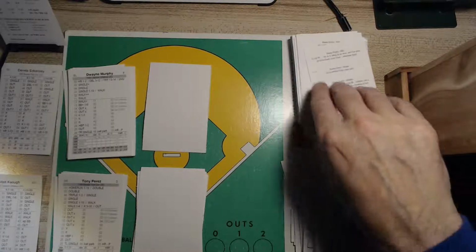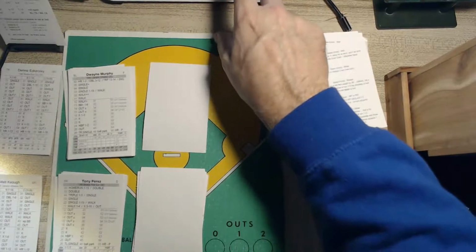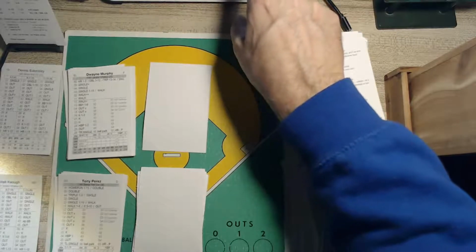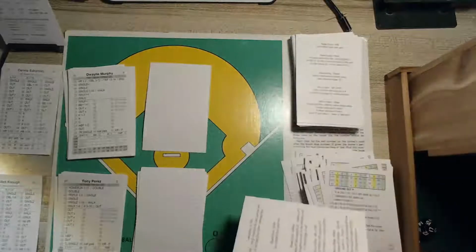Here's the pitch from Eckersley. Let's see where Eckersley's at. He can go 31 batters, and he has gone 28 batters. So he can go a few more. Let's see what happens. Top of the 8th.